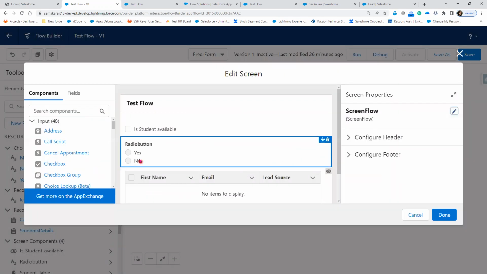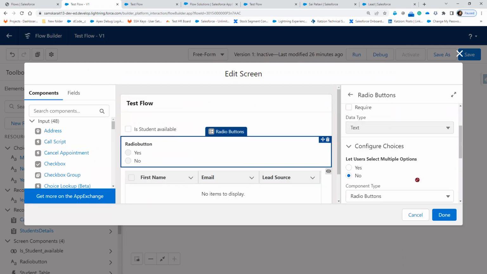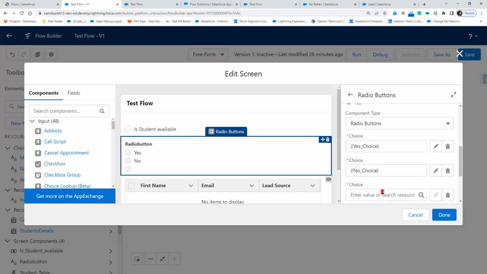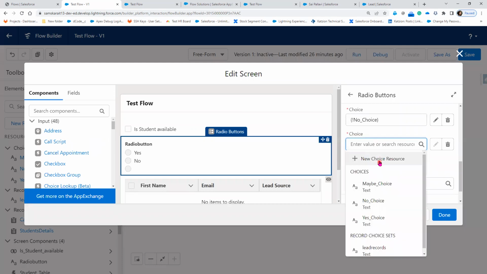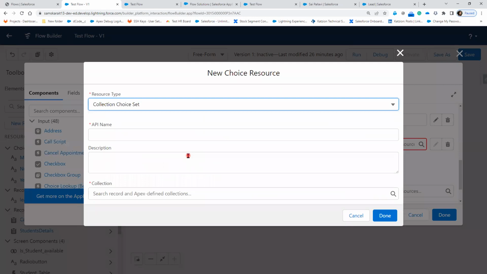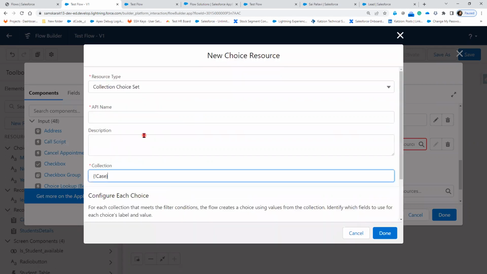Here if you see the radio button, that is a single choice. But if you want a multiple choice, you can create a multiple choice. That means you have a collection choice set. For collection choice set, for example, you have a case.